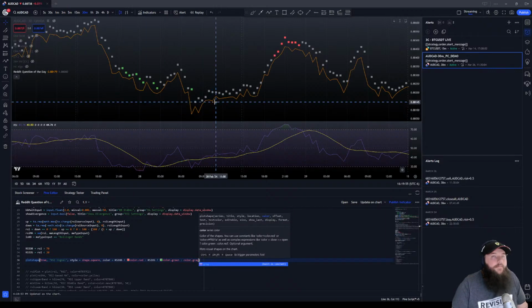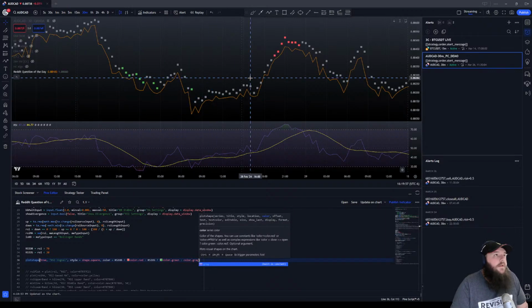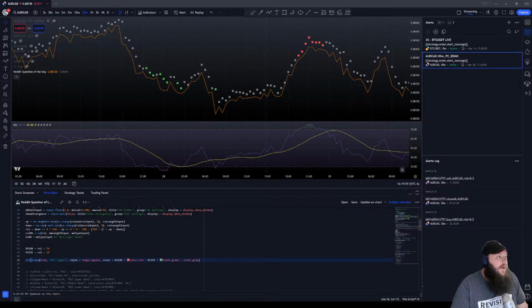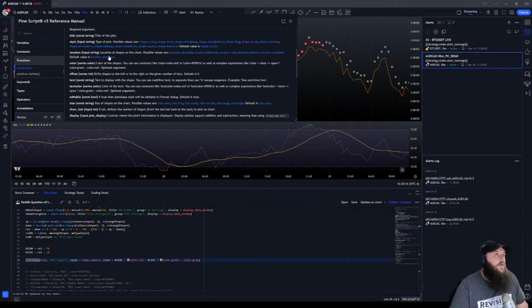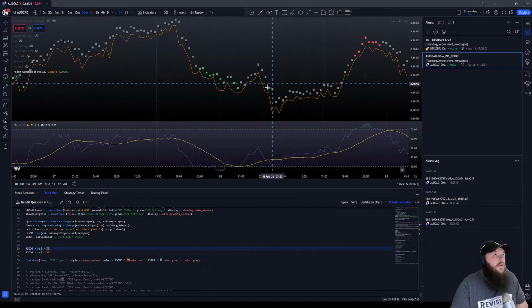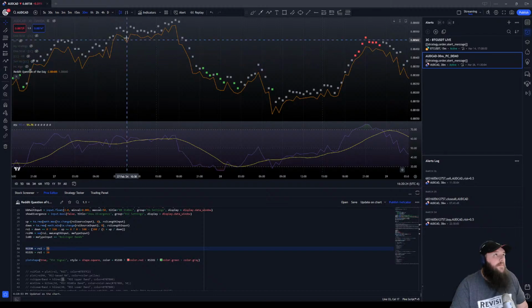All right, so I'm going to save this and we'll see how this shows up on the chart. Beautiful. Okay, so you see I just plotted shape. The value is true, and so I believe by default it will plot above the candle. We can actually look at what that default is. We are looking for the location. So location, yeah, default is above bar. And that's exactly what we got. So we have squares above every single bar.